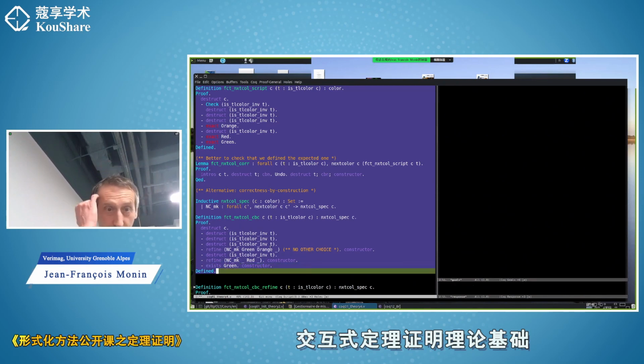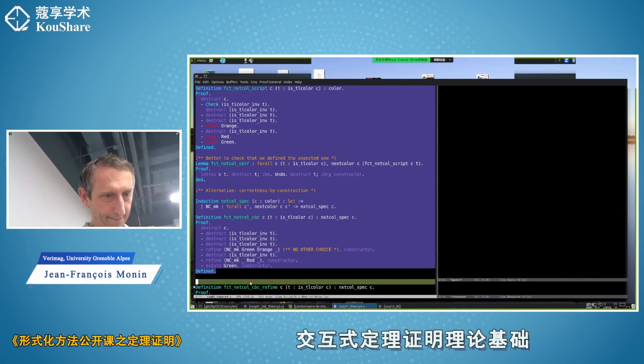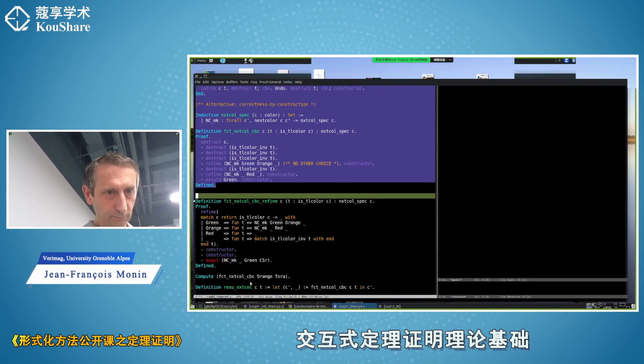So here I have another version of function next color, and I added CBC, which means correct by construction. So I can do the same as before. It was purely using a script.